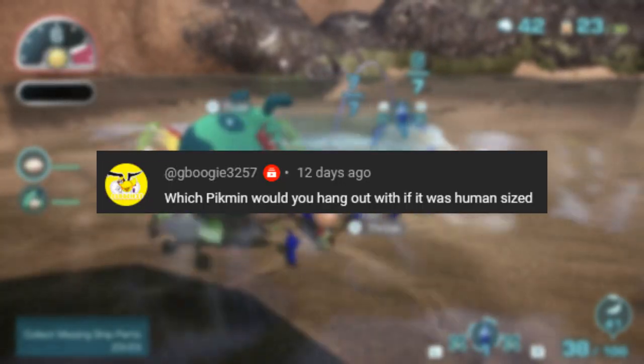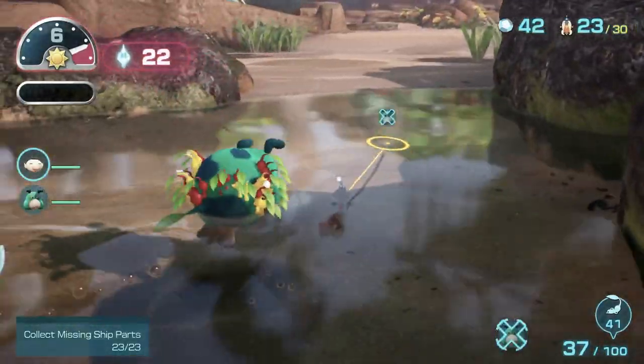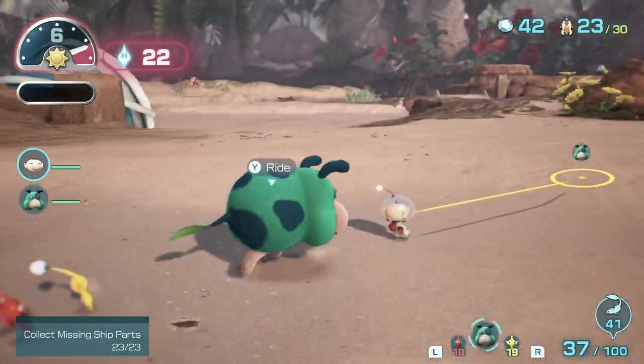Which Pikmin would you hang out with if it were human-sized? Glow Pikmin, of course. I feel I have the closest bond with them out of any of the Pikmin types. It also helps that they remind me of a certain someone.